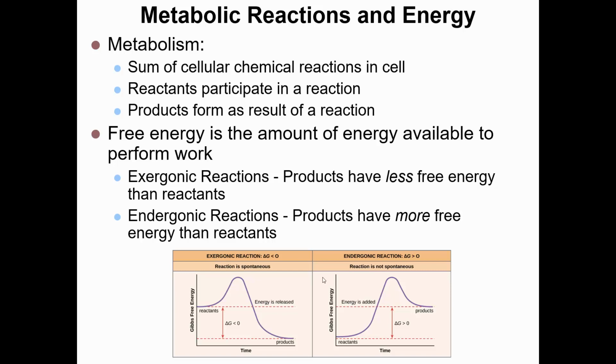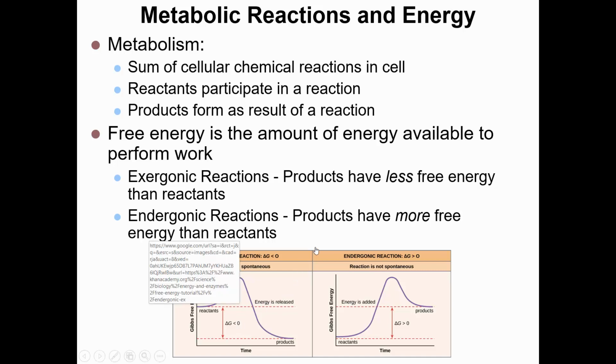One type of reaction is an exergonic reaction. This is a reaction that gives off energy. The second type of reaction is an endergonic reaction. This is a reaction that requires energy. And so, interestingly, what we see in the second half of this definition is this. We are, of course, creating products in any reaction. And so in an exergonic reaction, because the reaction gives off energy, the products have less energy than the reactants. Products have less energy than the reactants in an exergonic reaction because energy has been lost in this reaction and given off in the form of heat.